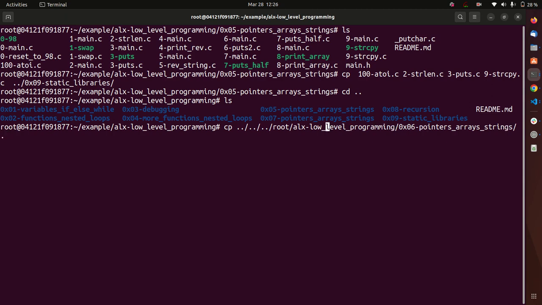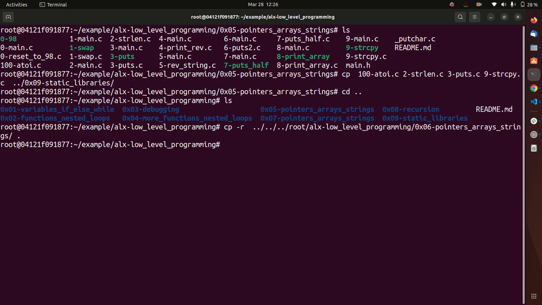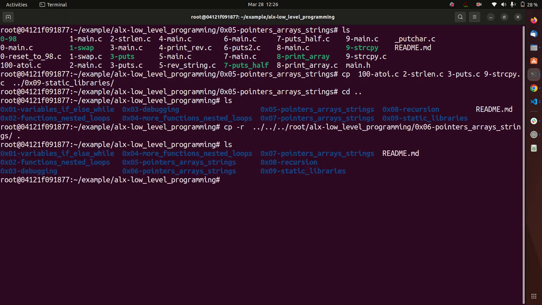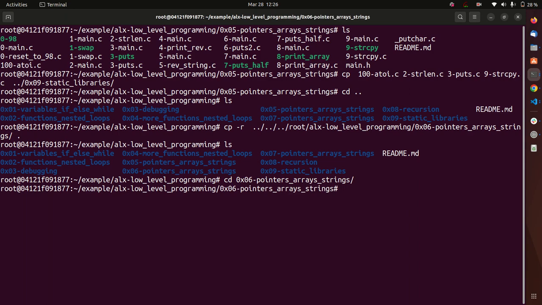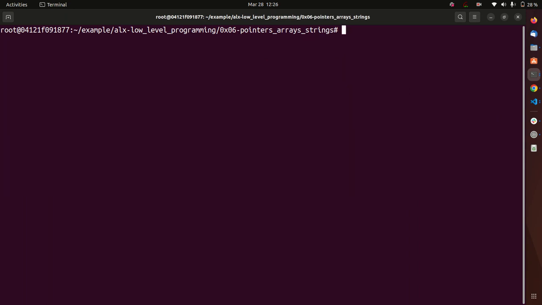So I should use the flag -r and copy. So if I check now, I should have the 0x06. Okay, good, it's there. So what I want to do next is to go into that 0x06 directory, and in this folder, let me clear, do ls.